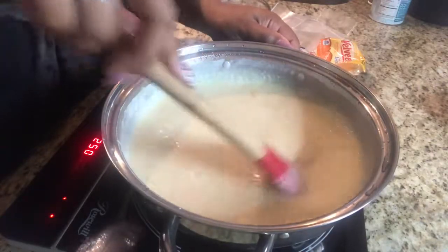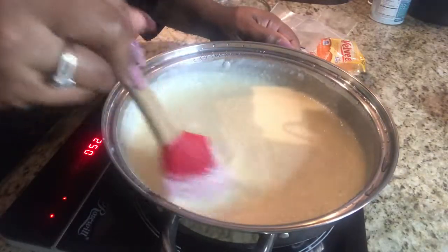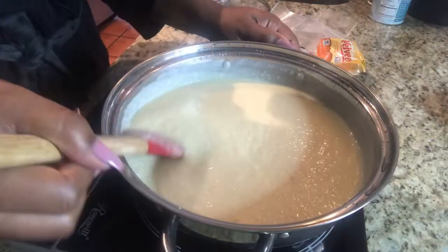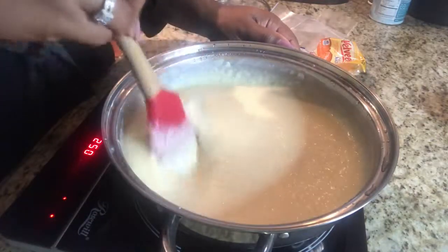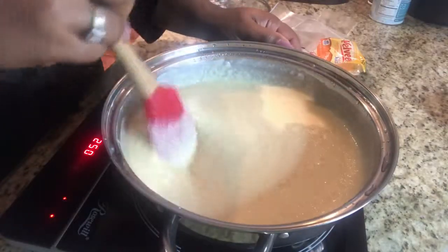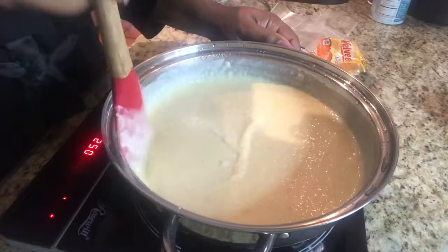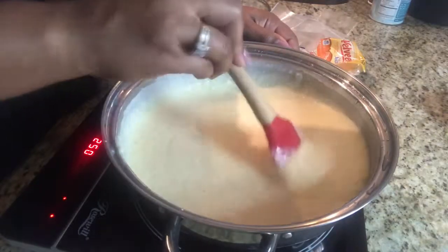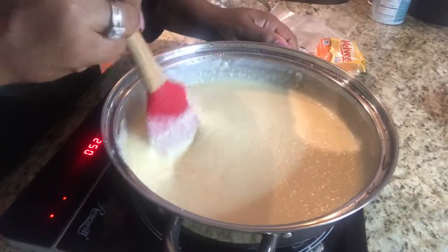Okay, does this look creamy to y'all? Does this look creamy? Do y'all see lumps? No, this is nice and smooth. This is so smooth. And I promise you, your whole outlook on grits when you make it this way, it's gonna be like, oh my goodness, what have I been doing to my grits all these 15 years?